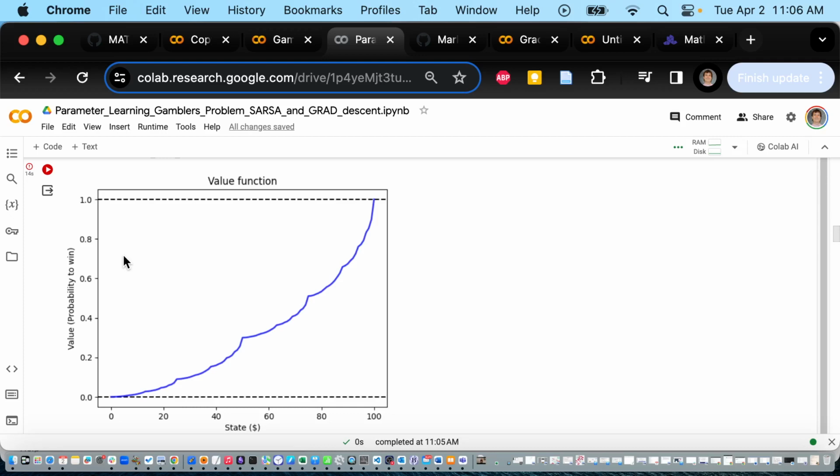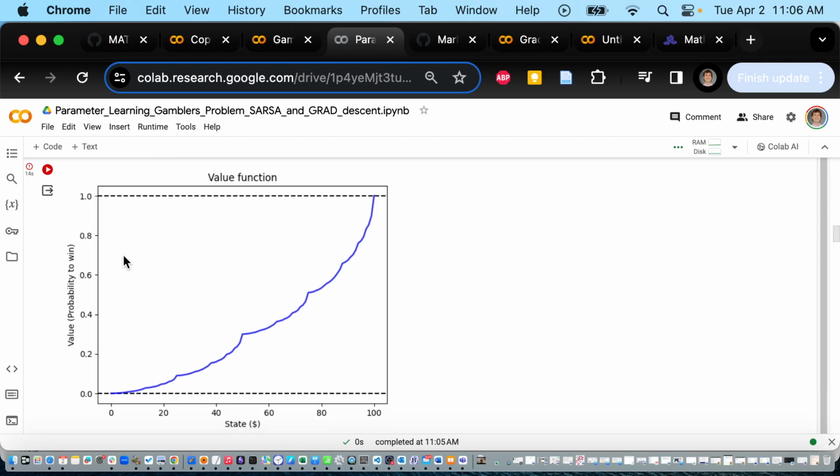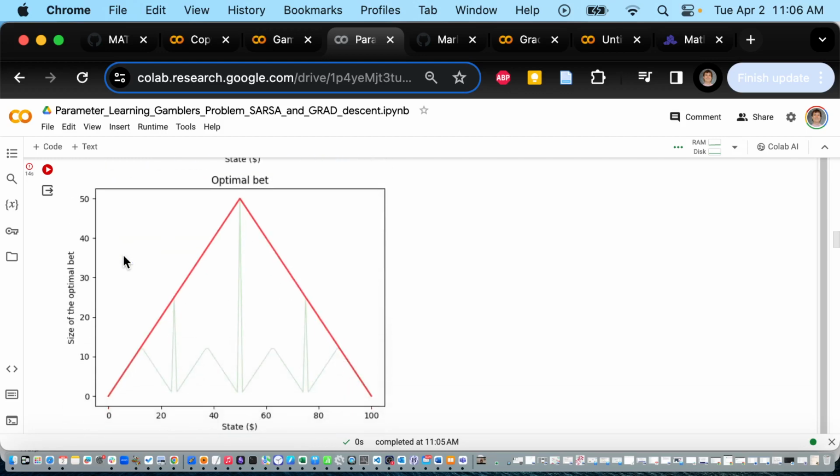That's because if you're at 50, you just bet all your money and hope to win right away. But if you lose your bets, it takes you a long time to get back up. And there is more than one optimal bet size. You can either bet all your money always, or you can do this weird thing where when you're at 50, you bet all your money. When you're at 75, you bet $25 to either go to 50 or 100. When you're at 25, you bet all your money to either go to 0 or 50. But you have these weird in-between things you can do. So that's the gambler's problem.